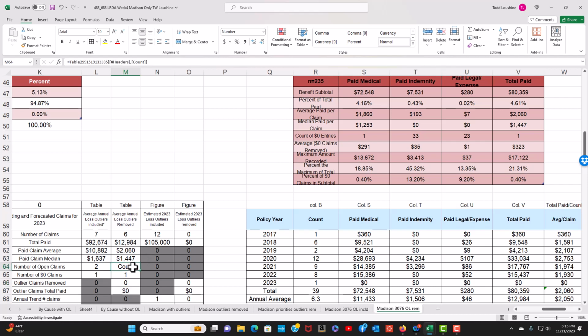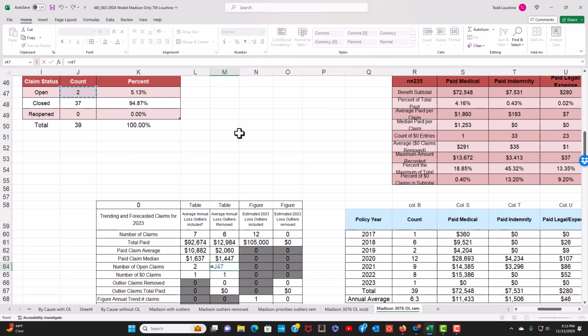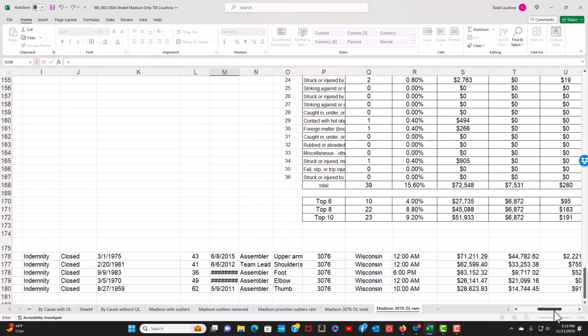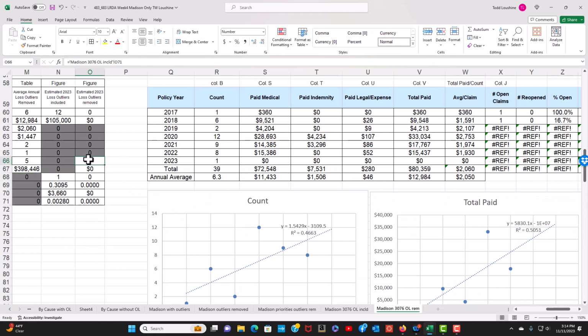Oh, what happened there? Did I do something weird there? Did I miss it? I don't know. It looks like it's good now, though. Outliers removed is 5. The total amount is equal to... I mean, I should have just clicked on that, but it's only 5. This number is equal to that number. This number is equal to that number. I got to redo these now, I think.